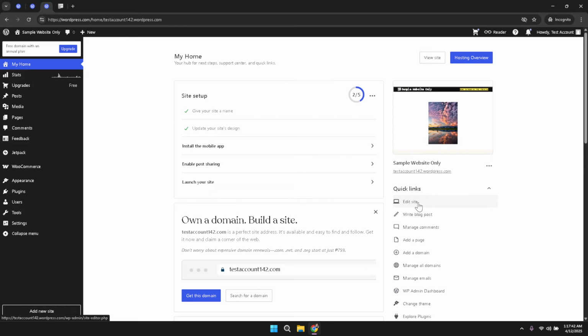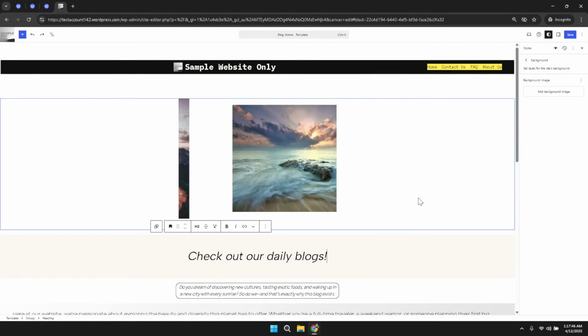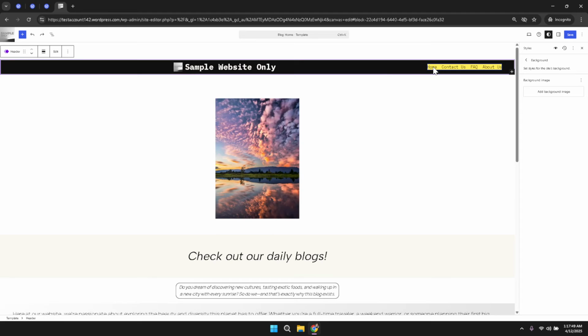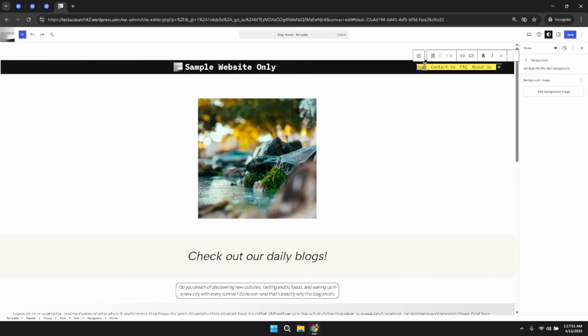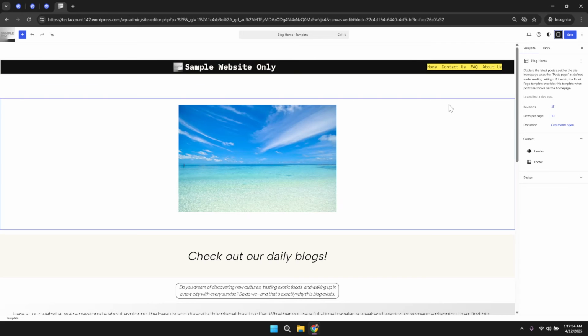With the site editor open, your next objective is to manage the navigation menu that appears on your website's header. If you observe the header area, you should see a menu that directs visitors to different parts of your website. Click on this navigation menu area. This action will open additional settings and options related to menu management. Making changes here can help improve your website's usability and ensure that content is organized logically for your visitors.